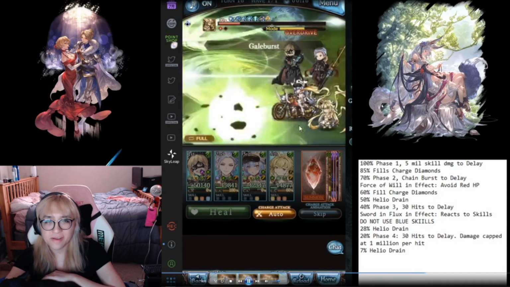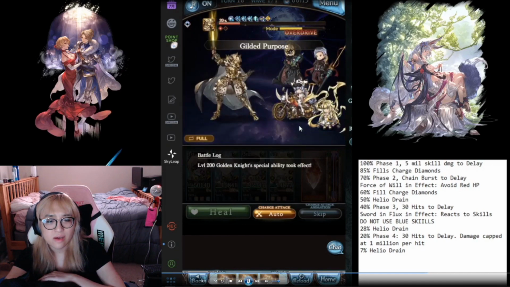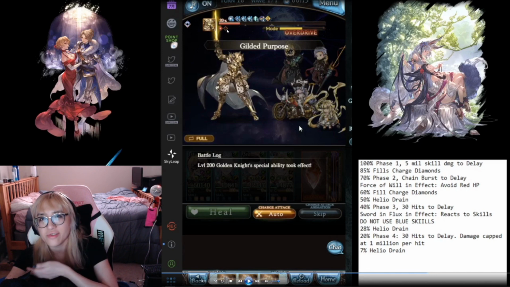But that was not ideal. Also note that while I did do a lot of damage to her, it didn't push her past 20 because you can't go past 20 until you actually enter phase 4. You can't spike past 20.